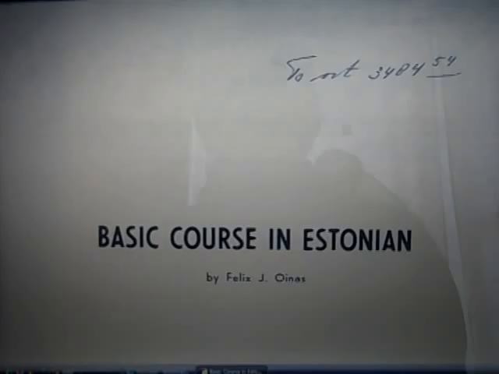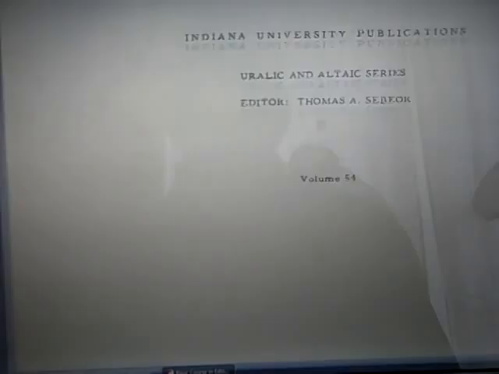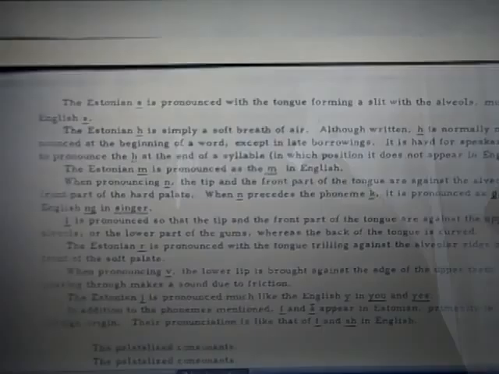I glimpsed through it. I went through the first chapter, and I like how they have things set up. It's great. Okay, it's a little different from Teach Yourself, but it's very, very useful, and I love it. So I'll just give you a quick overview of this course here, and believe me, it's worth downloading. It's worth it. So I'm using this at the same time in conjunction with Teach Yourself.